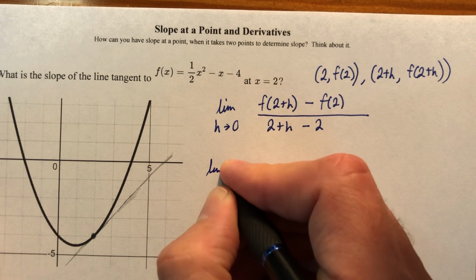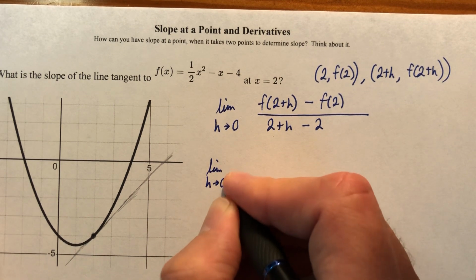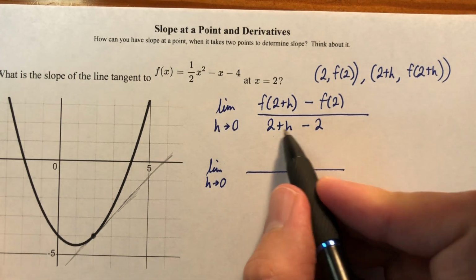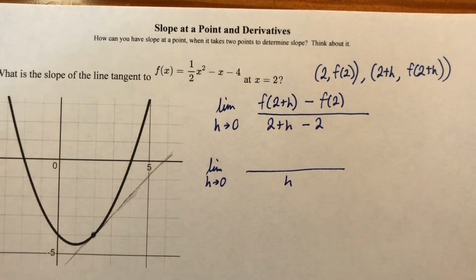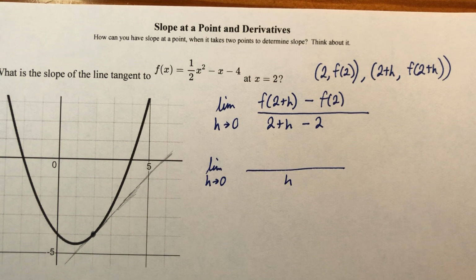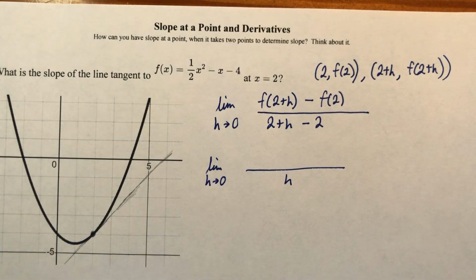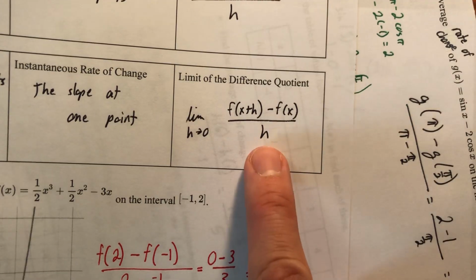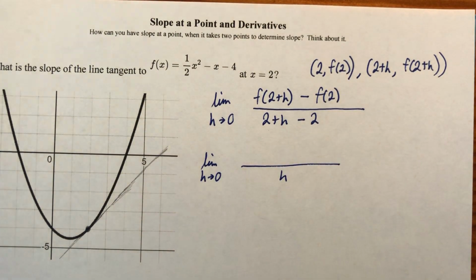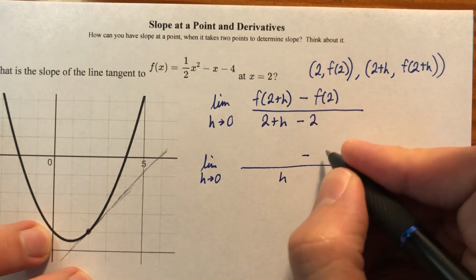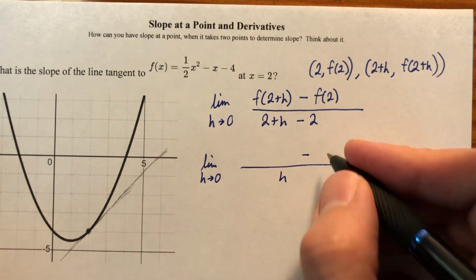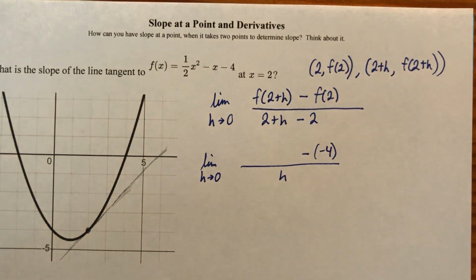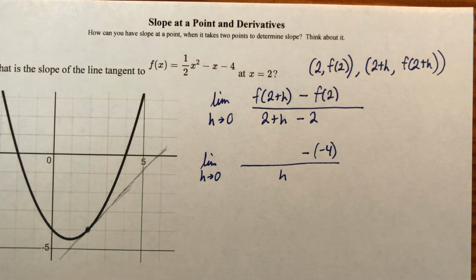We have the limit as h approaches 0 of, okay, let's do the easy part first. The denominator is 2 plus h minus 2, that's just h, right? Which is consistent with, check it out, that. Okay, you're going to start seeing similarities with this. And over here we have minus f of 2, which is -4, so minus -4. Now we do have a little mess here to clean up, and we're going to take care of that. I'll switch colors just for fun.